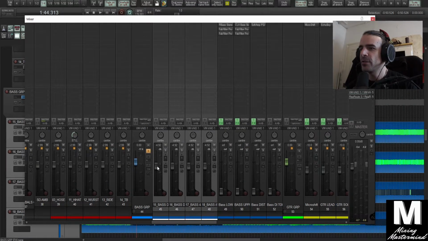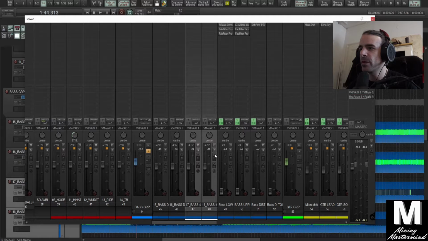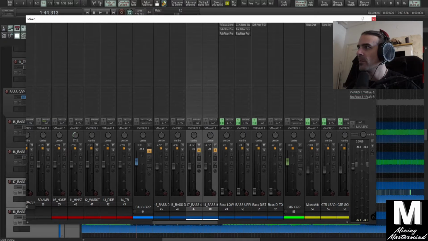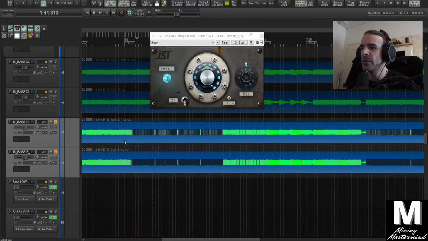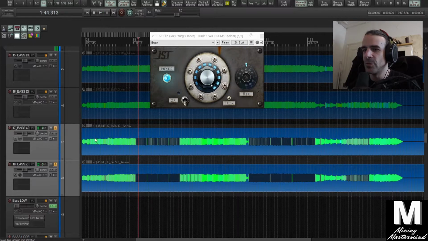Let's check out this. We have a bass direct out of the amp, and a DI, and then two mic'd up on this SVT cabinet. Two mics on the SVT cabinet with a 421 and an Audix i5. You can hear some drums in there because it was in the same room as the drums were being played.